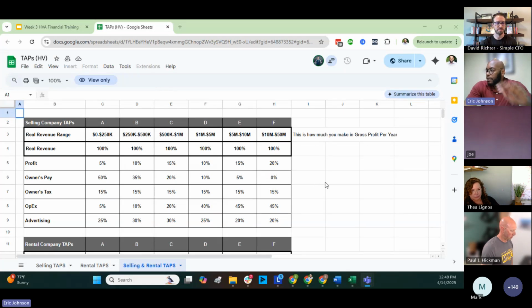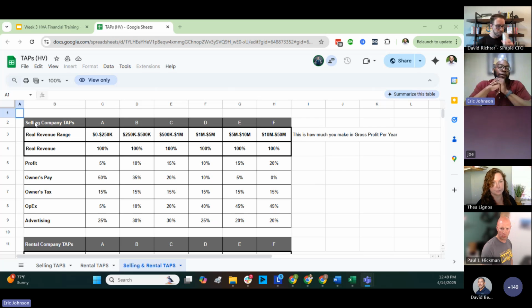All right. So selling companies, when we speak of selling companies, we're talking about fix and flippers, wholesalers. You're in and out of a deal typically in a year or less. You're not holding on to it long term. You don't get the benefit of depreciation type things that the long term entities will do. And so I will start by going over the categories, the different columns.